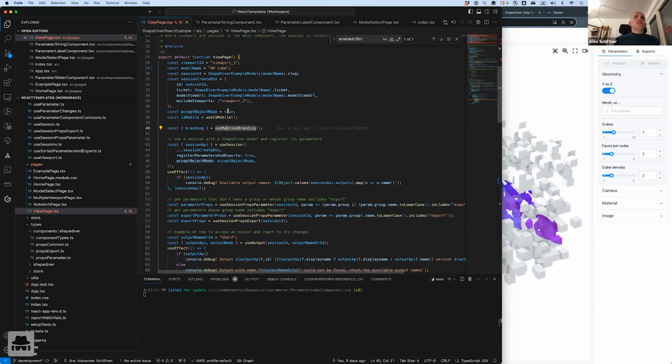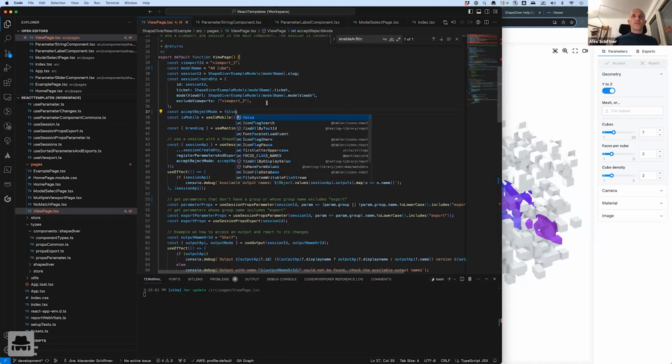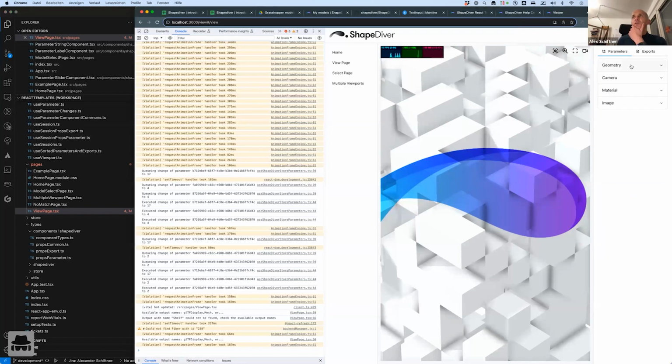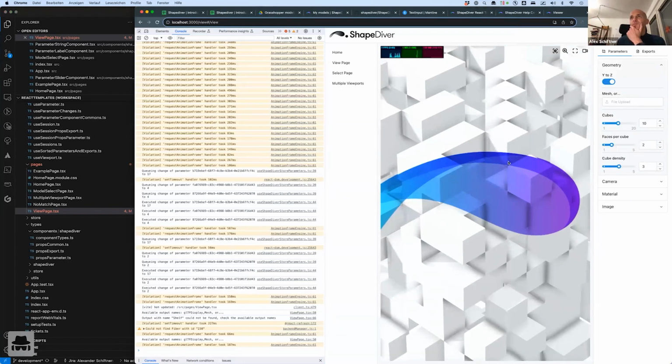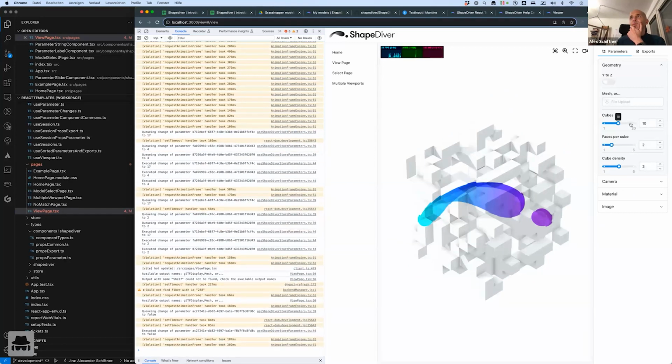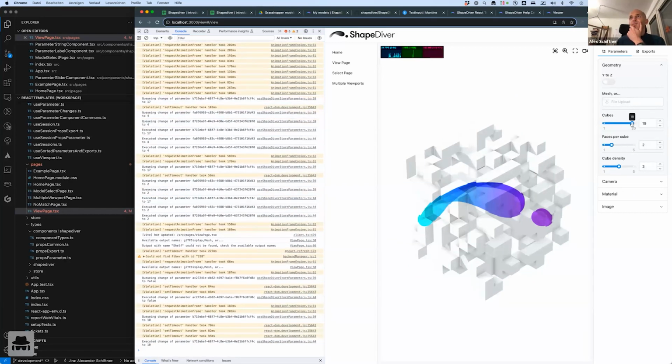So here the accept reject mode is switched on, but if I switch that off, the page is going to be rendered, and now we don't have any accept reject buttons anymore. So every change I do is going to be executed immediately.